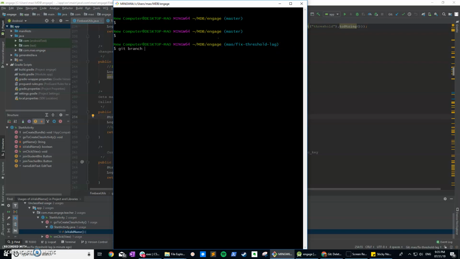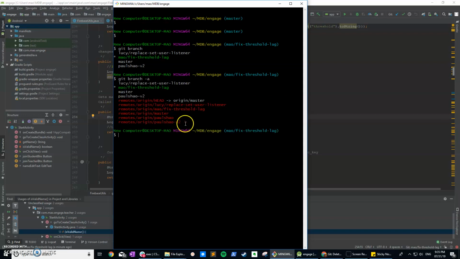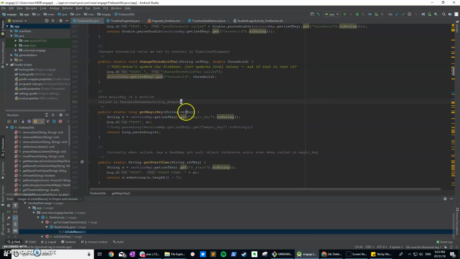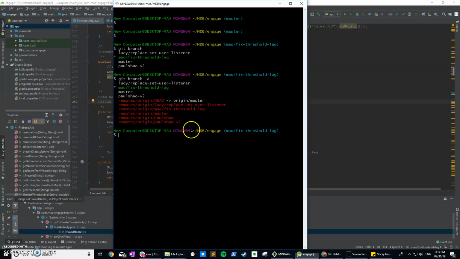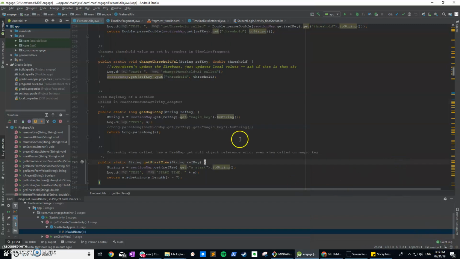How do I switch branches? How do I know what branches are available? Git branch will show you my local branches, so branches I have started tracking. Or if you add dash A for all, you'll also see a list of all possible branches you can check out. Having them local just means you can edit them on your local machine and pull and push changes if you need to. Anyways, I want to check out master because I want to start there. So now I'm on master, and we'll see on the lower right it changes here.